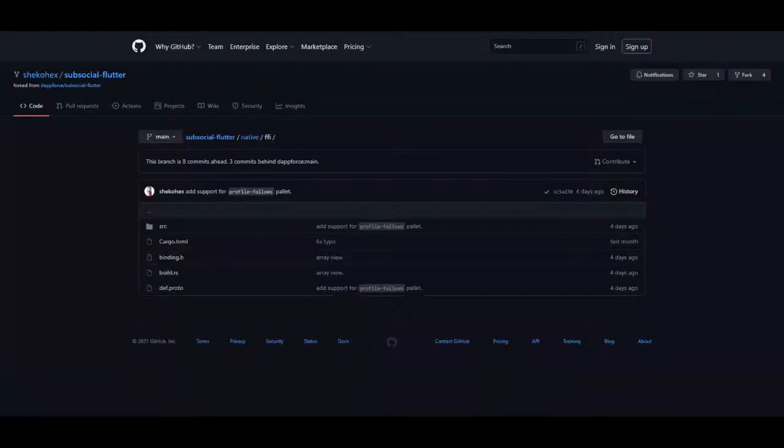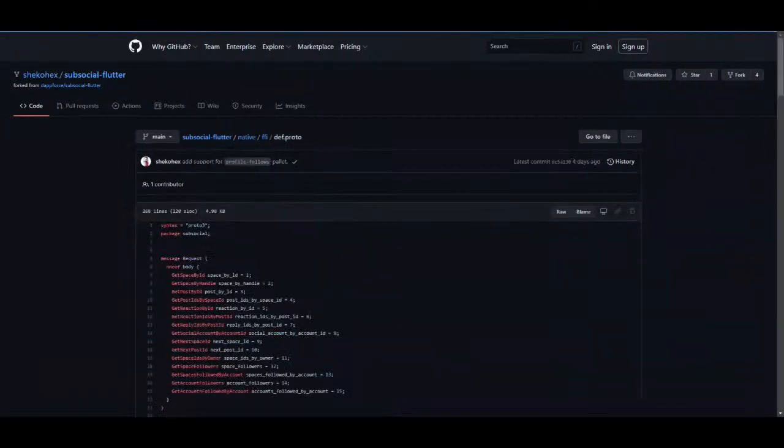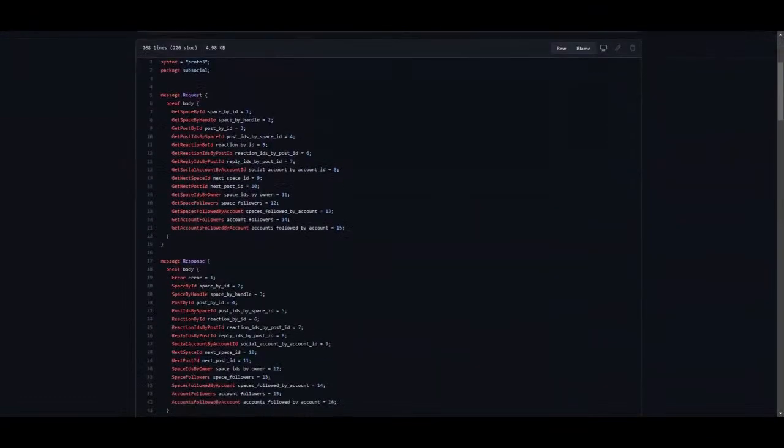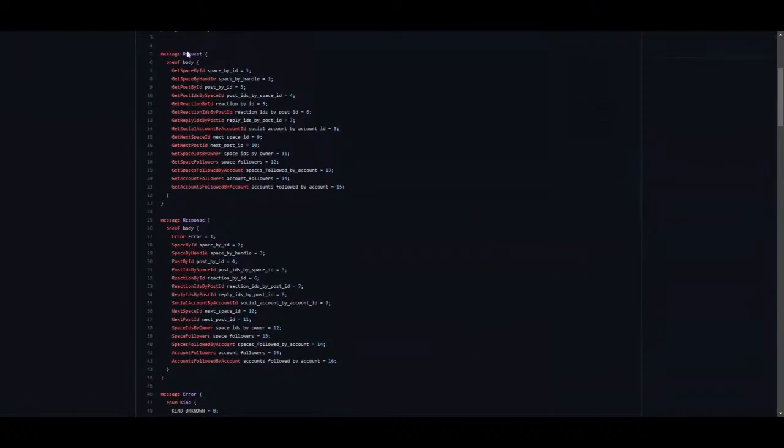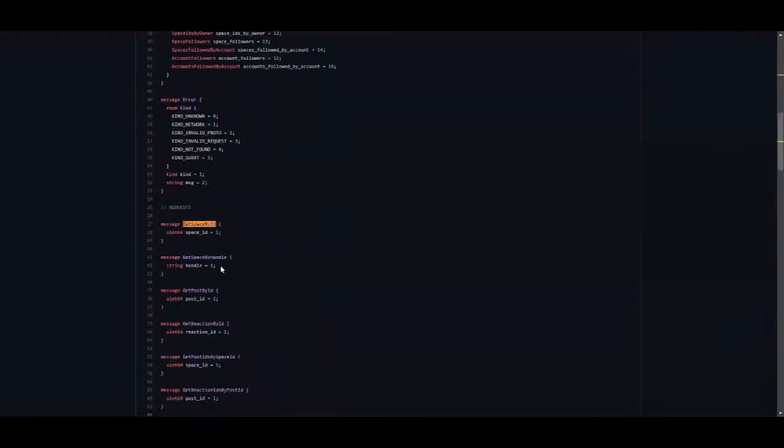Yeah, so if you can see my screen now, I will show a bit of how it actually works. You have this big message called Request with a oneof body, and every variant of this body is just another message. For example, GetSpaceById is just a message here, and you pass a space ID as an int64.